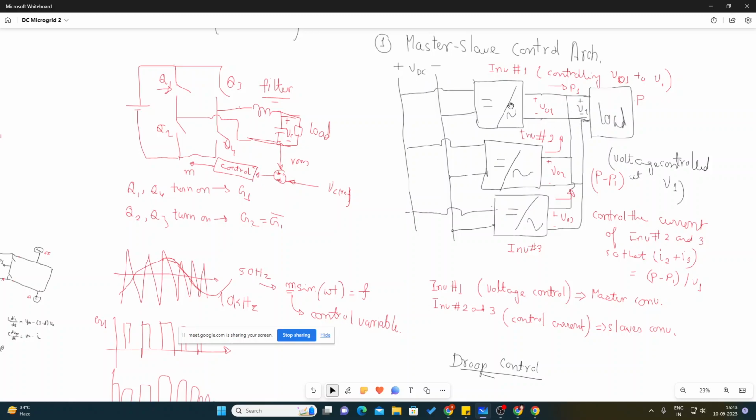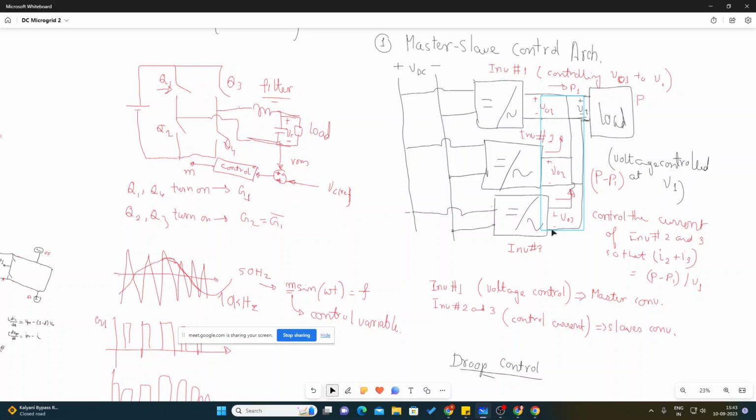The first converter is controlling the voltage, good enough. The second converter is controlling the current, also nice. Why do we need the third converter to control current? One is controlling the voltage, the second one is controlling the current. The other converter's voltage is controlled by the first converter. The current supplied by the last converter will depend on the load requirement. So why do we go for a current control in the last converter?